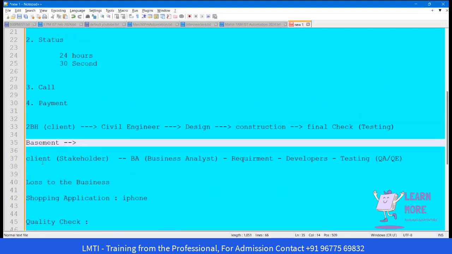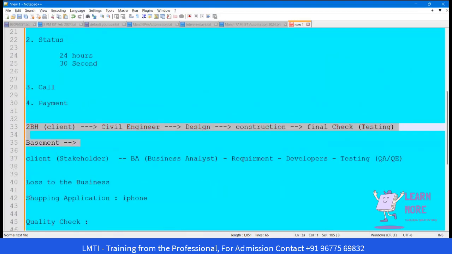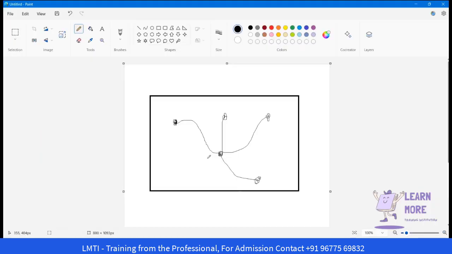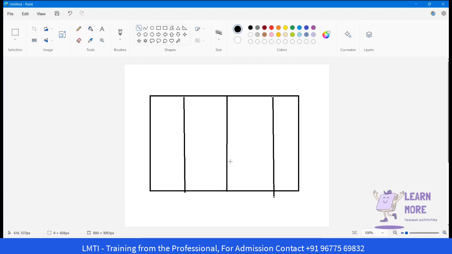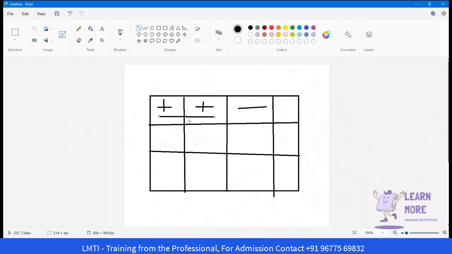Okay, so how do we do it here? Similar to the house construction, instead of developing the entire application at once, we are going to break the application into multiple parts and develop part by part. Let's say we are developing part one. After completing part one, the developer may develop part two. During that time, we can test part one, and when they move to part three, we can test part two, as well as test part one and part two together.